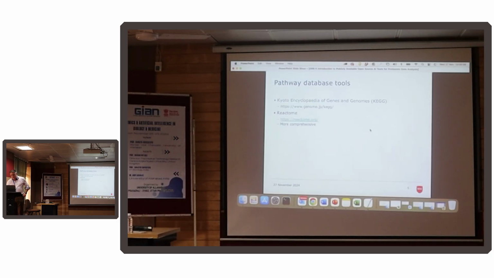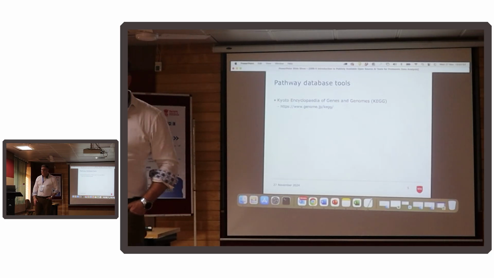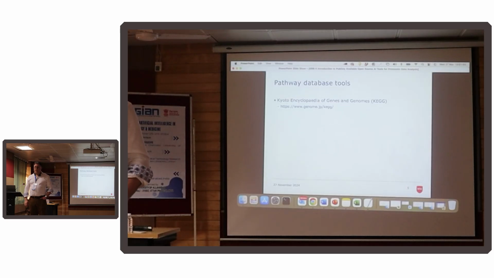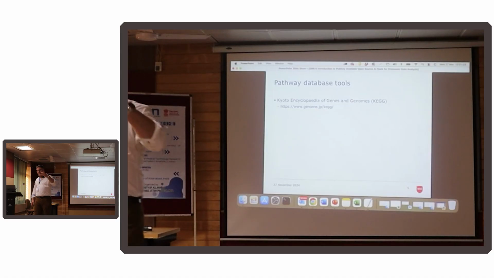We can also look at whether our genes are involved in particular pathways. Now, there's this whole pathway hypothesis in biology. We have pathways associated with things. For example, there's a cell proliferation pathway. There's a cellular senescence pathway. There's a JAK-STAT pathway, a p53 pathway. We can see whether our genes or proteins overlap with a particular pathway by dropping them into databases.